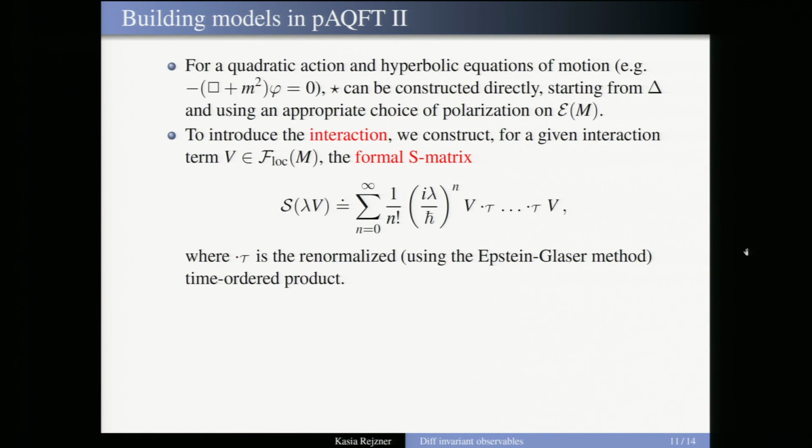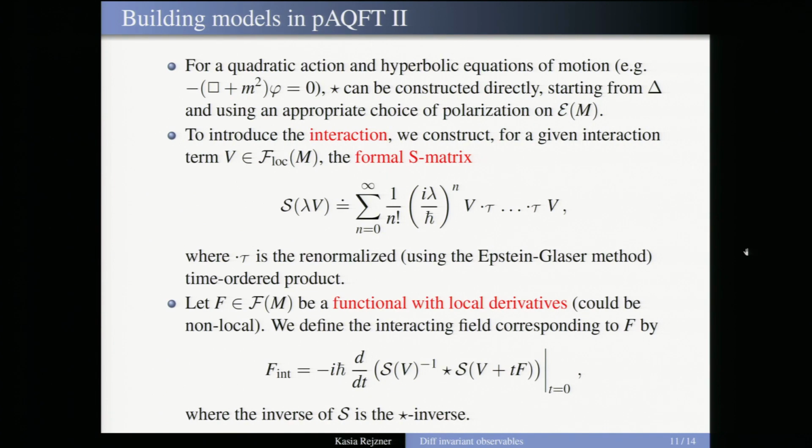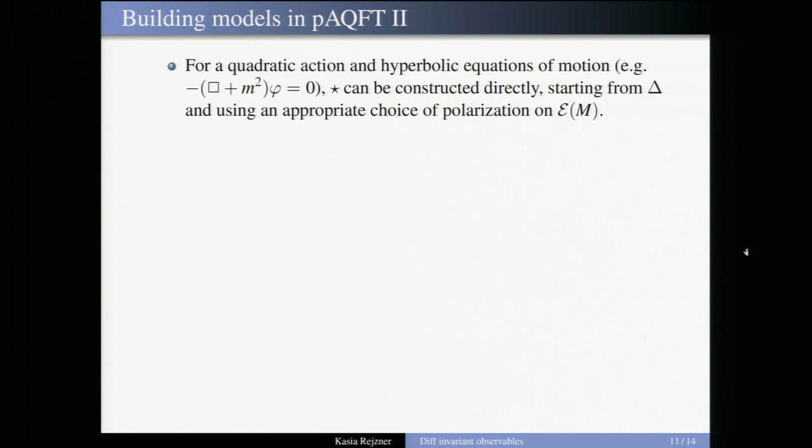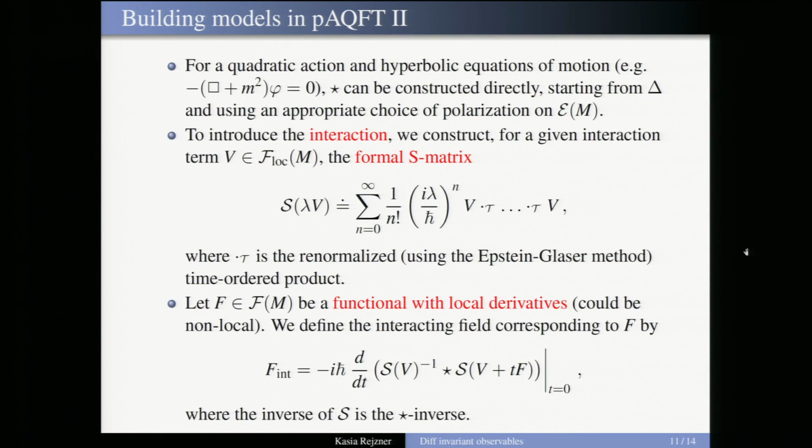So construct that. And from that, I construct interacting fields using something like, you can think of it as the Dyson series for the interacting fields. So a bit of cheating. I mean, there's a bit more story behind it. But the input here is that I have to be able to construct time-ordered products. This is what my renormalization scheme is doing for me. Having done that, I can plug this into this formula, which if you stare at it very, very long, then you realize, well, yes, this is the Dyson series, so of course it works. And this is how, from a given classical functional, I get some object in this crazy quantum algebra, which I will now call an interacting observable. Okay, we are almost there. So these are my interacting observables.